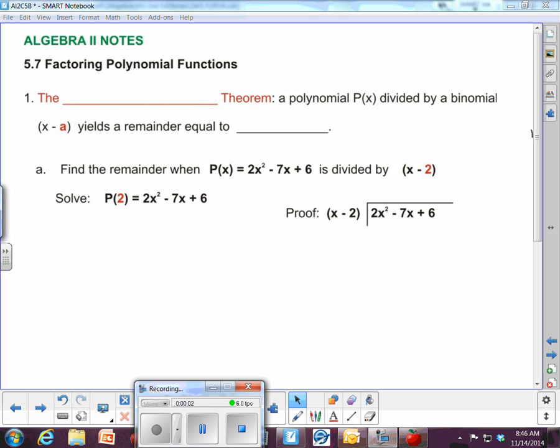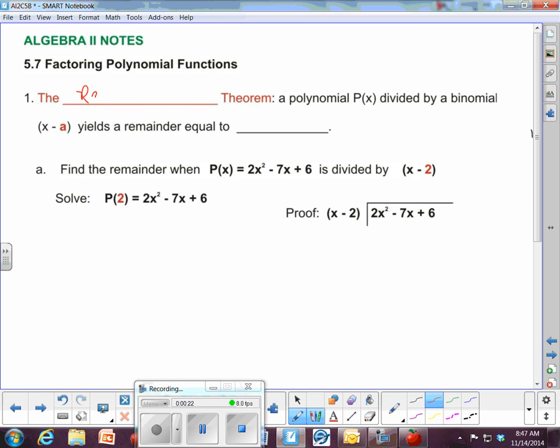Okay, so this is 5.7 factoring polynomial functions. Again, what we're doing today is going to set up everything else we're going to do for the rest of this chapter. So you really got to focus in, and we've got to go through like 4 processes. There's about 4 different things we got to look at and figure out and discern if we're going to end up where we want to.